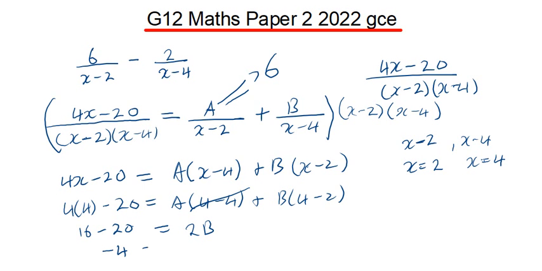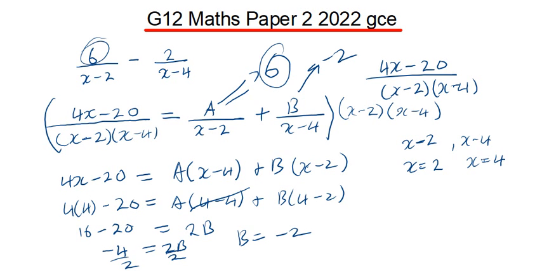Minus 4, which gives us 2b. So divide both sides by 2 like that. You observe to say your b is equal to negative 2. So you find that at this point your b is equal to negative 2, which means that we are correct. If you observe, we have a 6 here, which is a positive 6. We have a negative 2, which is the negative that we have here, and the 2 that we have right there. So of course all this was so unnecessary, but you might need to show it at some point.